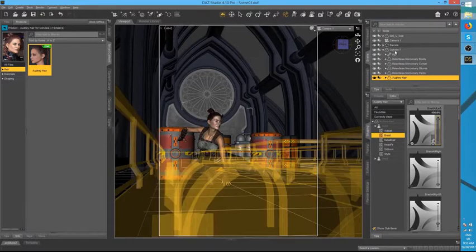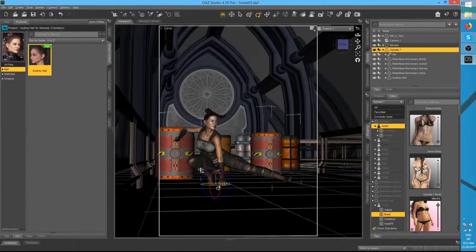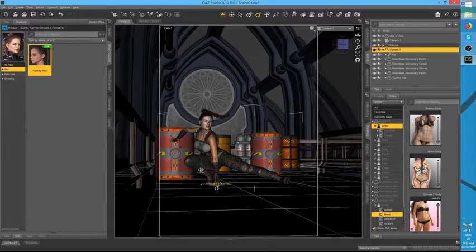So now that I'm rotating it left, and then you rotate Ophelia 7, it kind of looks like she's moving in that direction, dodging something.